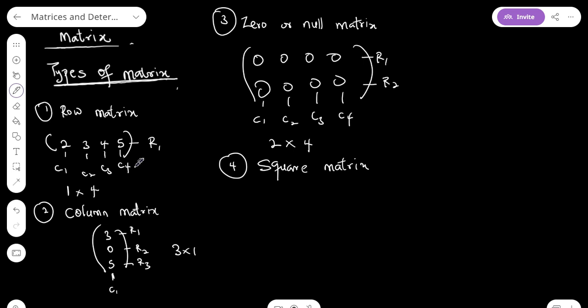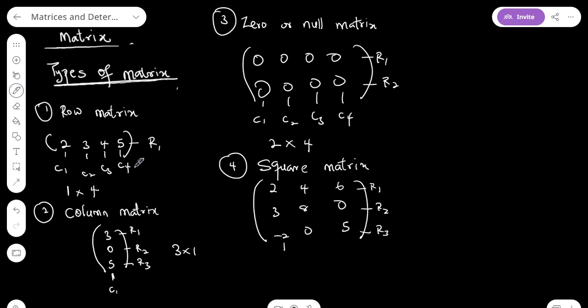So for example, if I have 2, 4, 6; 3, 8, 0; minus 2, 0, 5. This is an example of a square matrix. Look at it. It has how many rows? This is row 1, row 2, and row 3.